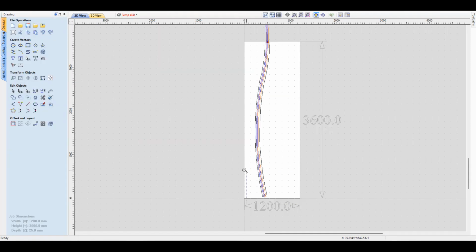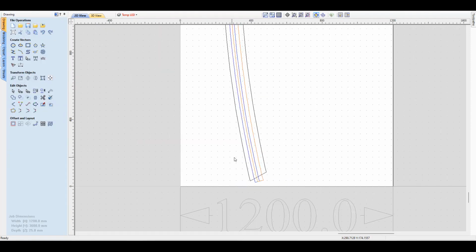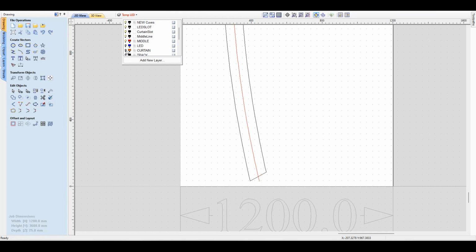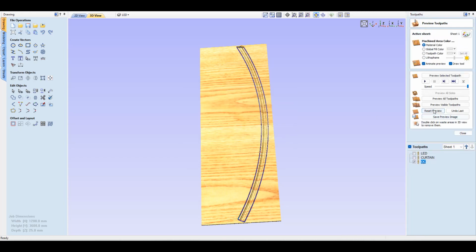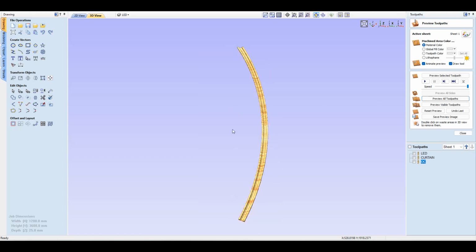Now third, how do I make the grooves in the middle of the tracks to accommodate the LED curtain strips? I used different layers to create different coloured pockets for the inside curtain track and outside LED pockets. Now layers are great for using two separate colours on two separate drawings on the same design. Keep in mind that this design has to be flipped over to be the correct way up when it comes time to install it. I basically have to mill it upside down.